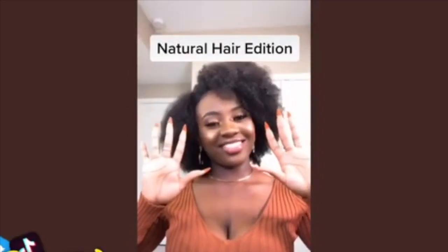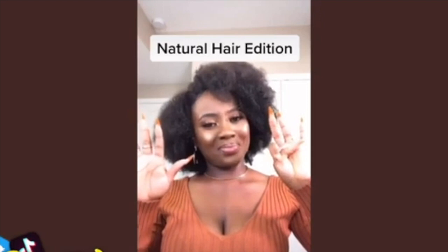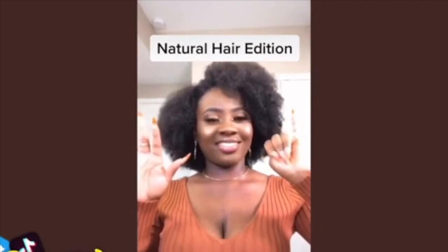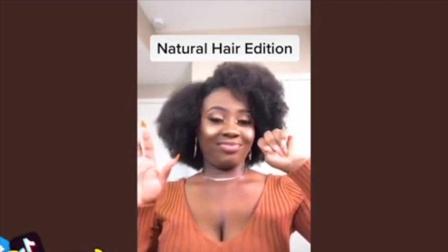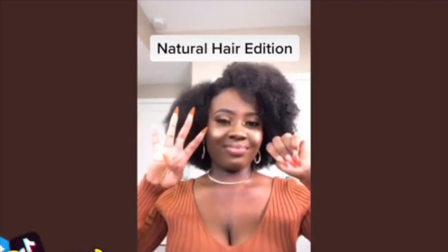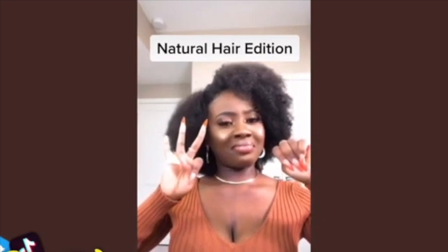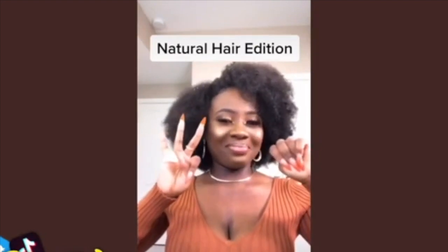Put a finger down if you break a comb. Put a finger down if your hair frizzes after you shampoo it. Put a finger down if you get shrinkage. Put a finger down if the humidity makes your hair bigger. Put a finger down if you've had someone ask you to put their fingers through your hair. If you have not used a flat iron, put a finger down. If your hair is thick, put a finger down. Put a finger down if you moisturize your curls every day. Put a finger down if you love your natural hair.